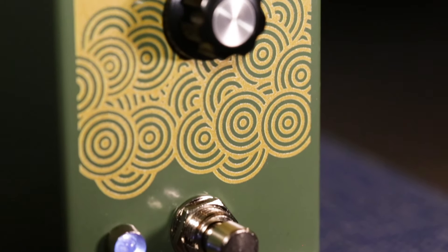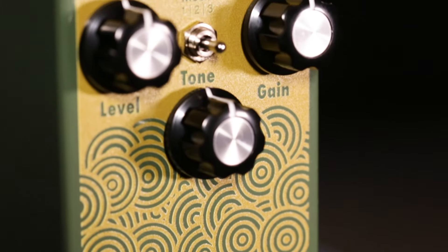The tone control allows you to maintain mid-range throughout the travel, while still getting control over the top and bottom end. And one of the key benefits, as opposed to a traditional Tube Screamer which cuts a significant amount of low end, is that with the Plumes you can actually bring back in some of that valuable bottom end while still getting that mid-range push that everyone seeks out of the original circuit.